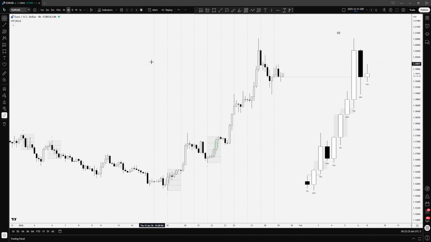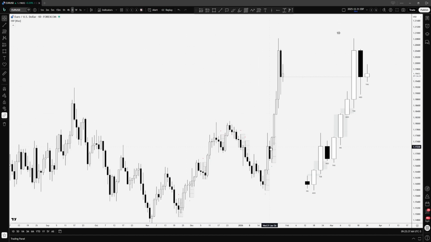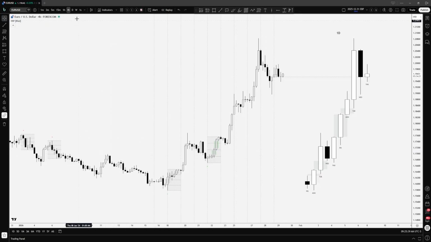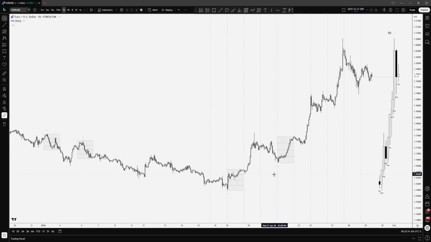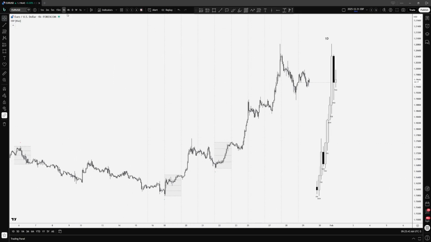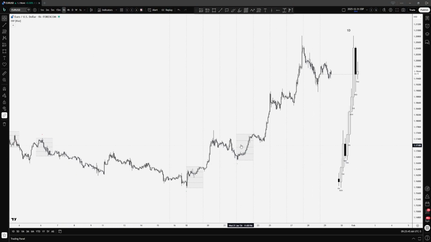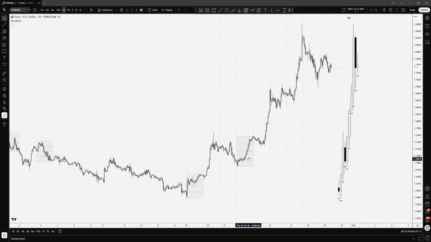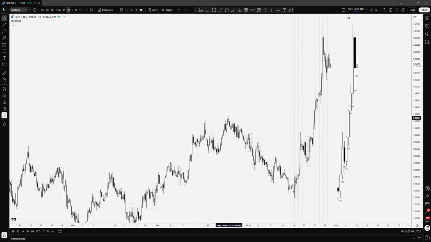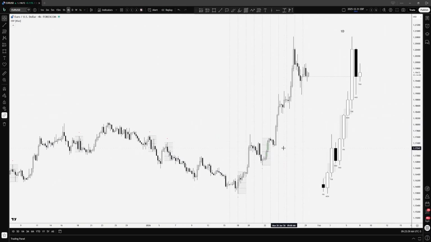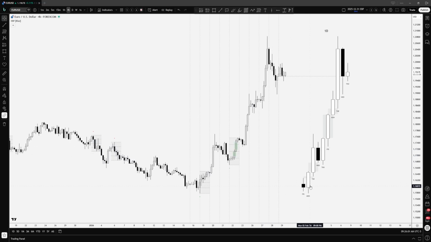So I don't need to hop between the daily and the 4-hourly or the 1-hour time frame to see which candle I'm trading. Where is the EBP? What sort of fair value gaps do I have there? What PD arrays am I going to use to formulate my idea? I can do that easily with this indicator, dividing these candles and showing me exactly what this high time frame indicator is at.